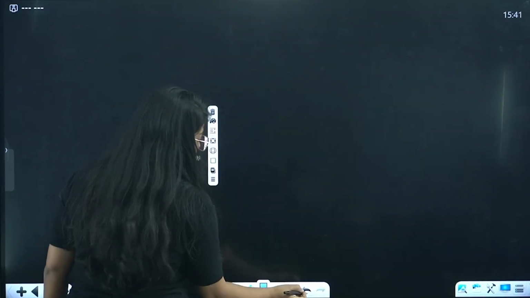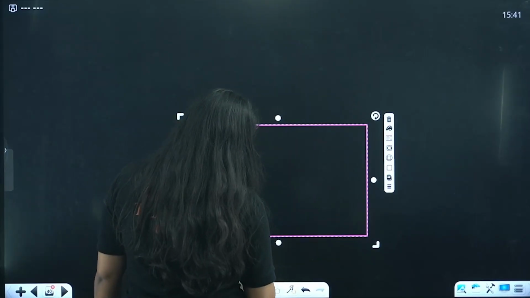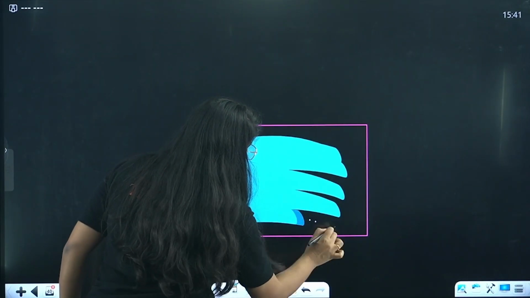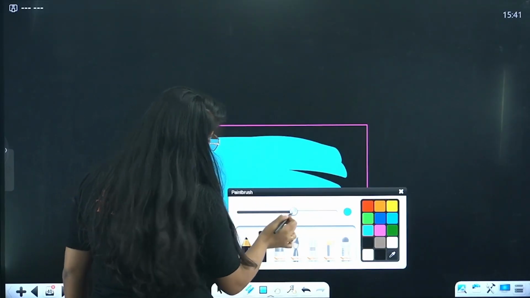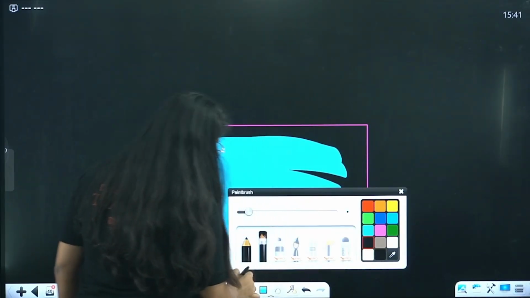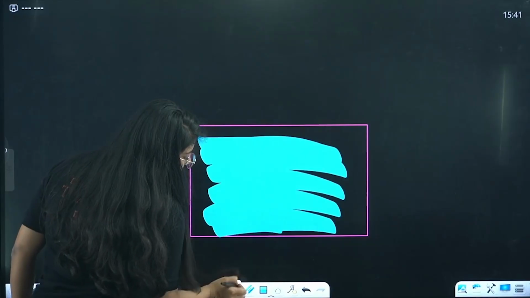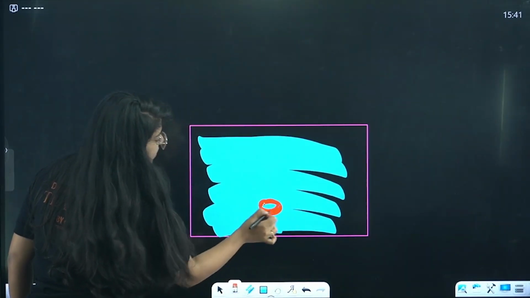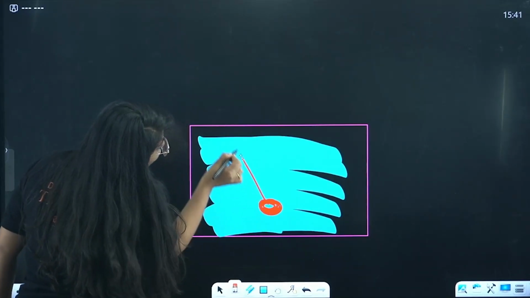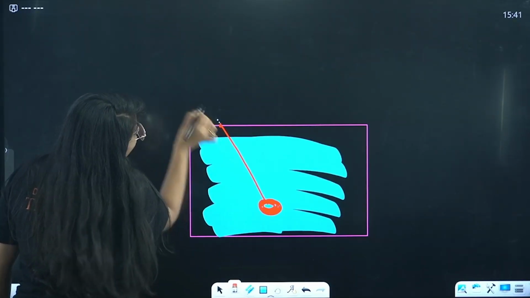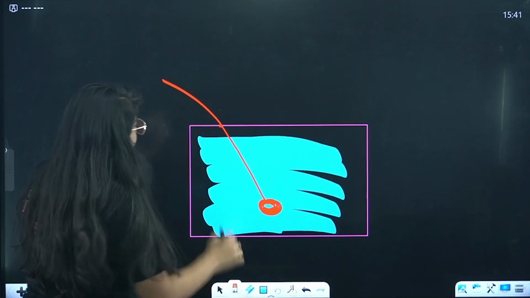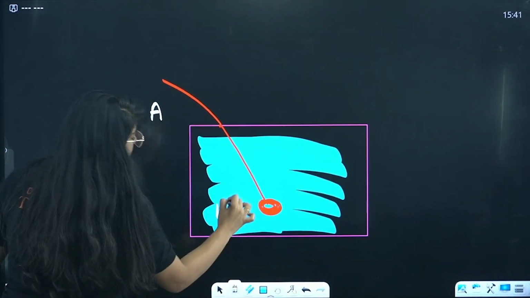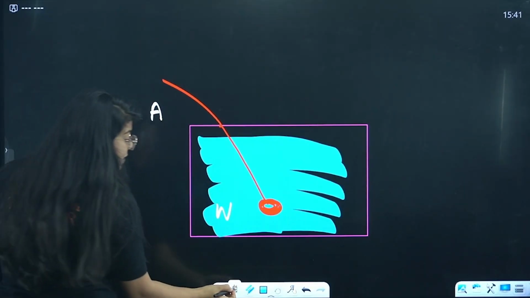You have this thing, and inside beta you have lots of water, and outside it's simply just air. Now what is happening? This light is coming. Now there is something placed inside. So the light is coming from water into the air. Now we said that this is air, and this is water. So air has less density.